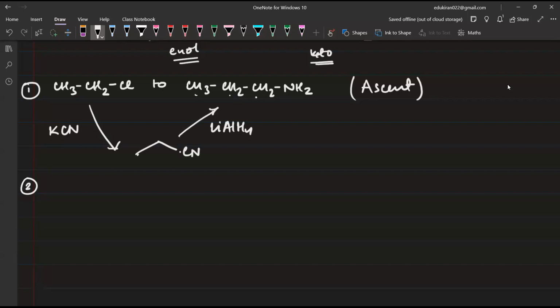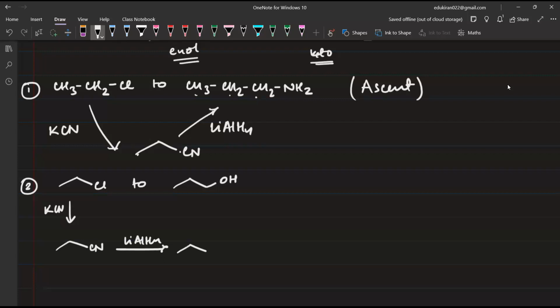Ascent में आपके पास देखिए और एक भी चीज आ सकती है. For example, you have 2 carbon atoms Cl. Then you have to produce 1, 2, 3 carbon atoms and OH. Okay. So how are we going to do this? So first, same thing. First of all, we'll react this with KCN. आपने एक कार्बन पहले इंक्रीज कर लिया in the first step itself, and you have got 1, 2, 3 carbon atoms, and this third carbon atom is CN. Then you will reduce it with lithium aluminum hydride. You will get 1, 2, 3 carbon atoms and then NH2. Now in the method of preparation of alcohol, we have seen that primary amines can be converted to alcohol using nitrous acid, HNO2. Fine. So this is a reaction that we can use. Here also 2 carbon atoms and 3 carbon atoms.